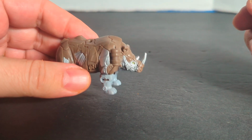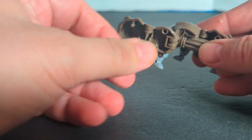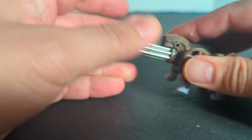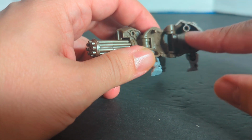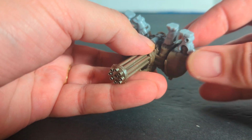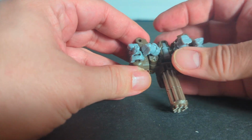Alright, now to transform Rhinox into his Gatling gun. First what we're going to do is split him at the tail like this, and you're going to swing this whole entire piece back. I'm going to do the same for the other side. And yes, this middle piece does fall off like that. And then once you got that, you're going to now fold just this piece. There's a tab and a slot right there. And you're just going to fold that back in on itself like that. Then you're going to flip them over. And on the outside legs, you're going to rotate and fold down like that.